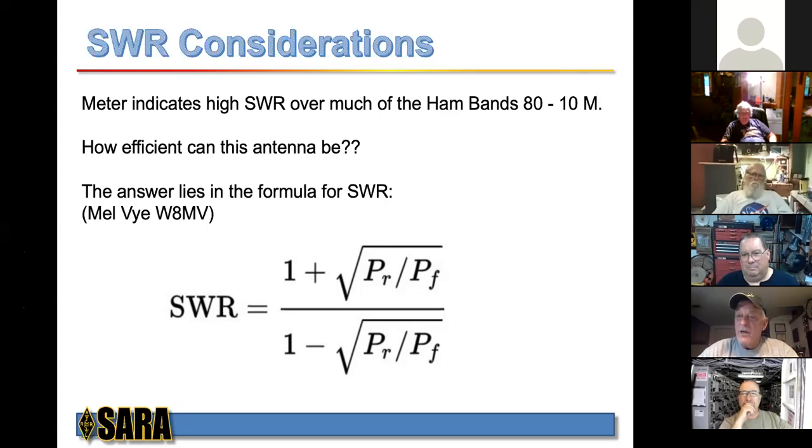We have no reflected power. So most of the power, minus some losses, goes into the electromagnetic field. However, if our antenna is not near 50 ohms, we use an antenna tuner. The antenna tuner does two things. As we all know, it cancels out the reactive component of the impedance and adjusts the resistive component so that it's 50 ohms. So the transmitter sees 50 ohms and is very, very happy.